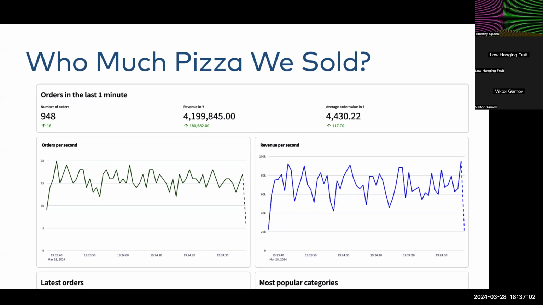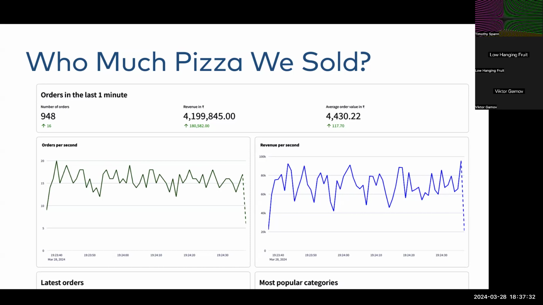Or if you're running a chain, you don't really care about a particular slice of pizza. You care how much revenue you're bringing in, or how a particular branch is selling pizza, how many orders we're selling, and how busy a restaurant is. Those types of questions you need to get answered ideally in real time.